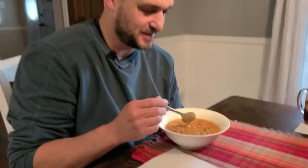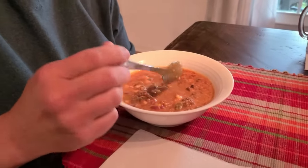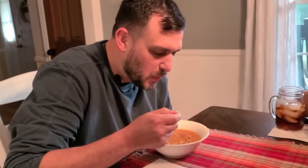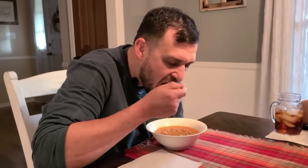I like how thick the soup looks. It's gonna be really flavorful, I have a feeling. Cole just said it's really hot, so be careful. Like, very careful. Wow. Oh yeah. Tons of flavor.